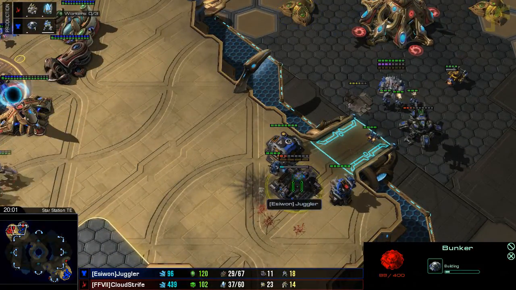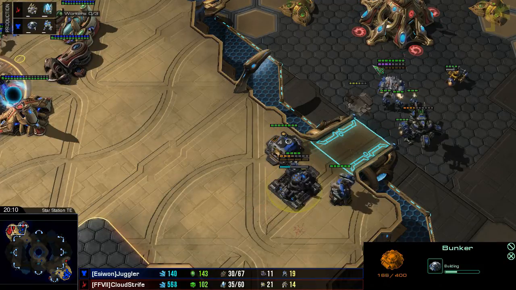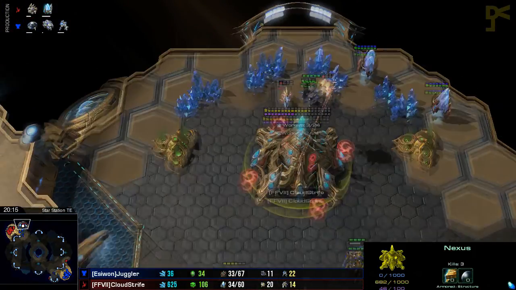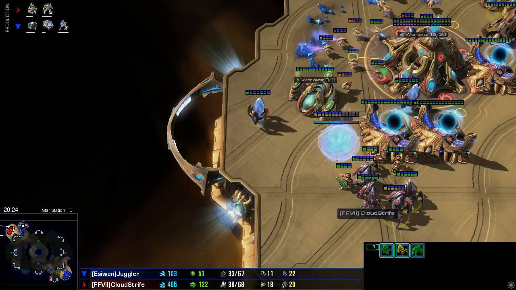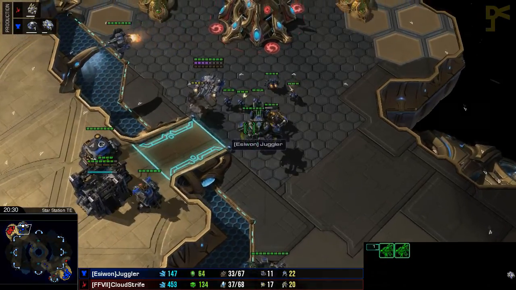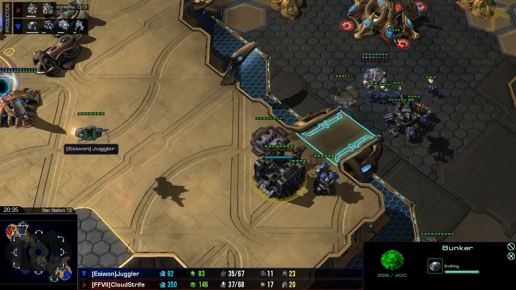Oh, very, very cute stuff. This is now walled off, so even Zealots can't charge down the ramp to try and get to these tanks or anything. There are a couple of pylons over here, but I doubt he's going to warp in on the low ground. But this is some very, very clever stuff here from Mr. Juggler. The mule dropping down, repairing the tank up. There is going to be this bunker up and running in a second.